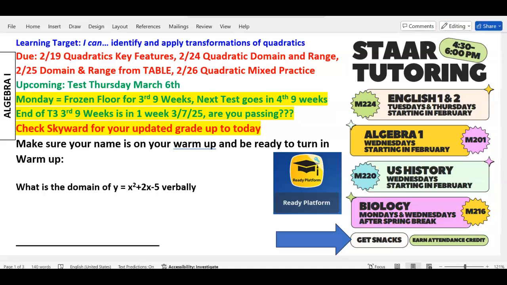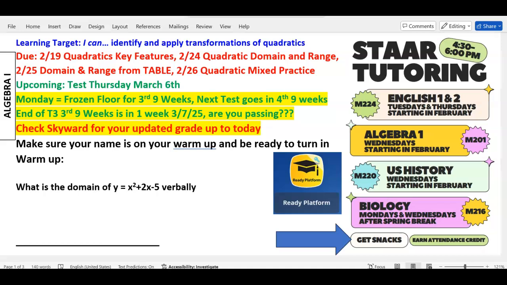First things first, what is the domain of a quadratic? When we have an equation, we do not have any restrictions. It's like we have a graph with arrowheads, and we said when we have arrowheads, it goes forever to the left, forever to the right. Okay, so you could graph it in Desmos and take a look at it, or what we know about continuous quadratics verbally. What is the domain?